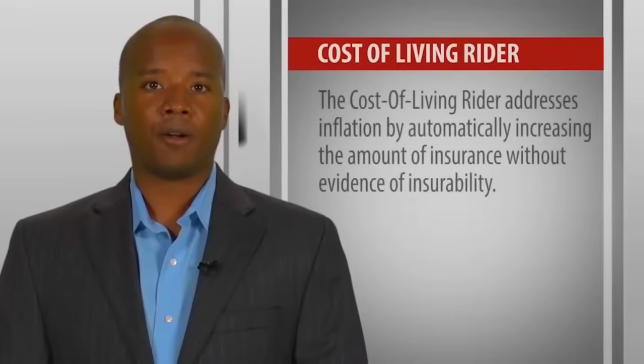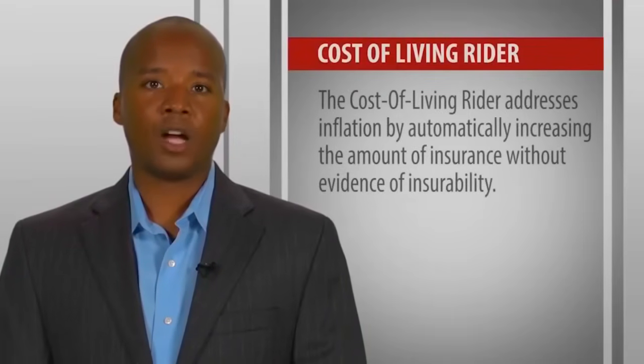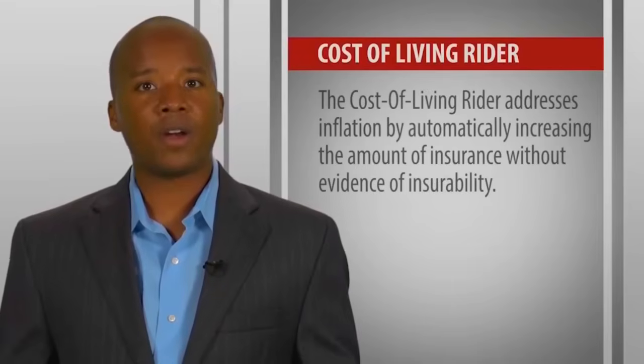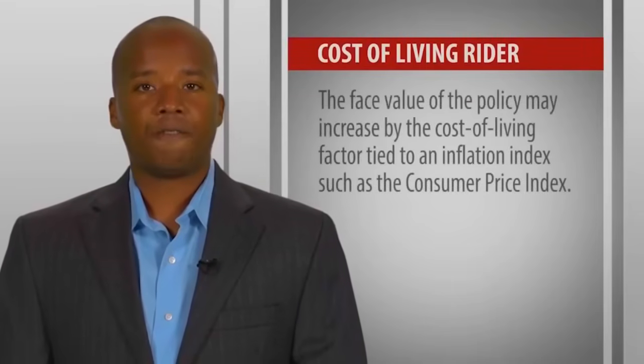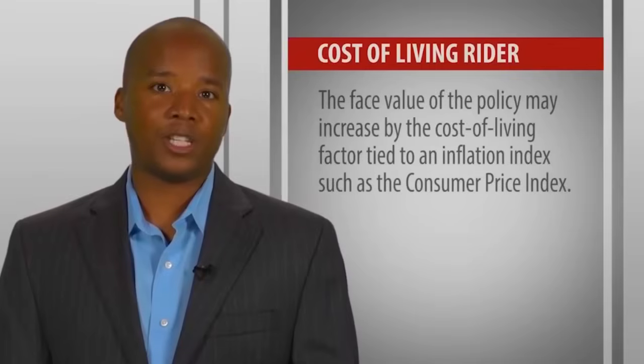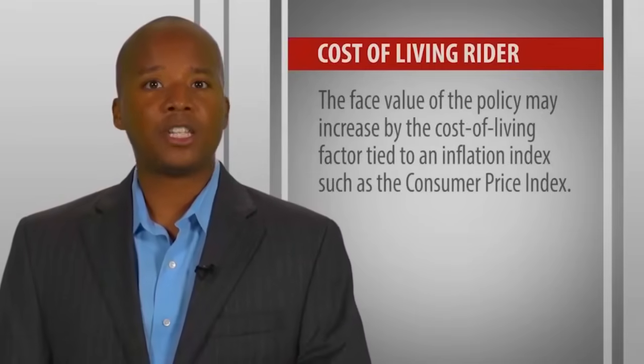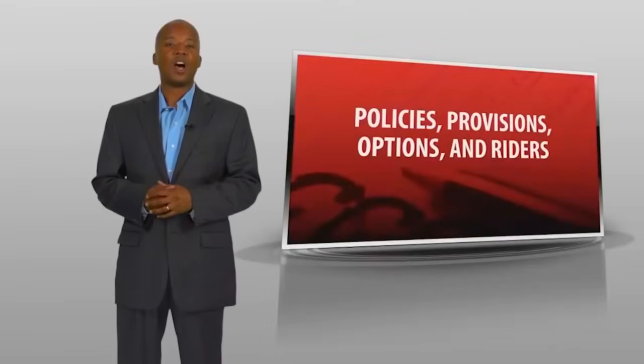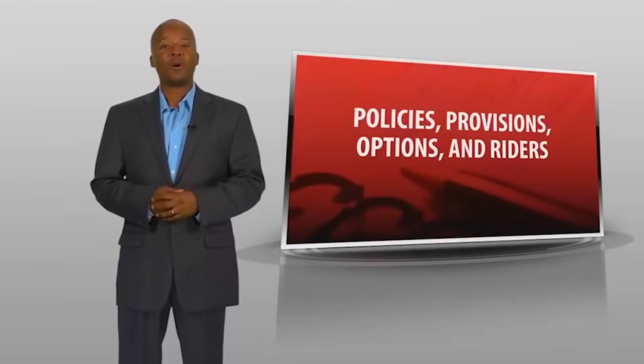Cost of living rider. The cost of living rider addresses inflation by automatically increasing the amount of insurance without evidence of insurability. The face value of the policy may increase by the cost of living factor tied to an inflation index, such as the Consumer Price Index. Fully understanding these key topics is essential as you prepare to pass.